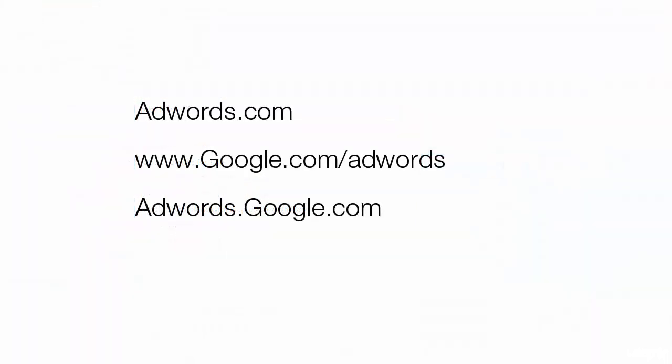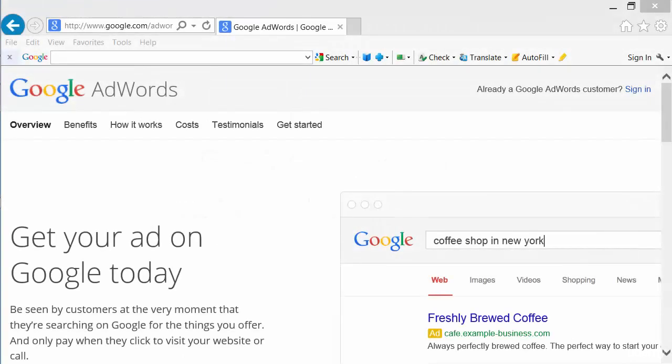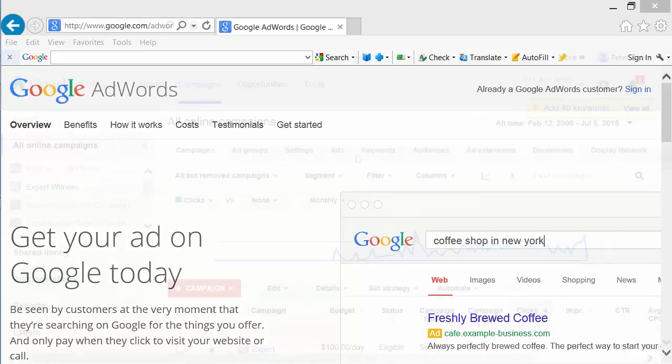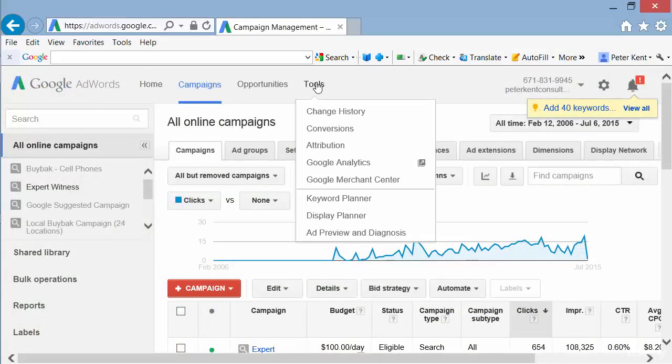So let's start by taking a look at the Google tool, which is the most popular and probably the most useful of the free services. You'll need to sign up for an AdWords account if you don't already have one, but I'm not going to go into any detail about that. You don't need to actually set an ad campaign running or spend any money. Just go through the process far enough to where you can get to the management console. Once you're signed up, you'll open the Tools menu and select the Keyword Planner.